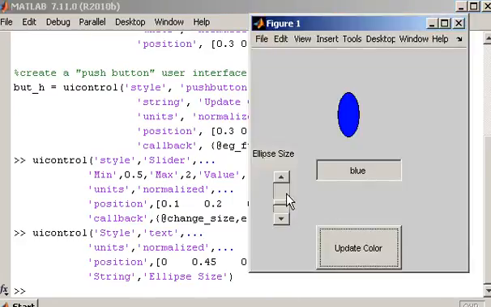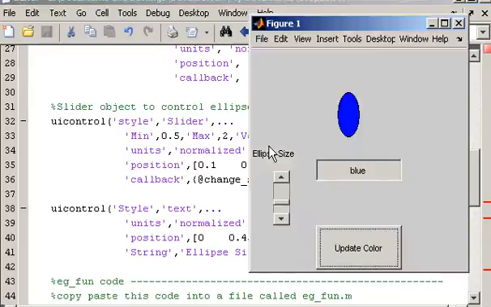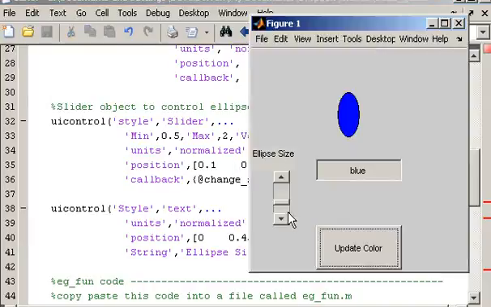But you can see the maximum value associated with the slider is a value of 2, the min is 0.5. It's starting off at a position of 1 because in the code we set it equal to 1. So we set the initial value to being 1. So there is a value property associated with the slider, and that value property will change as we move the slider. When I move the slider up to the very top, the value property will be 2. When I move the slider down to the bottom, that value property will become 0.5. So that's basically how the slider works.